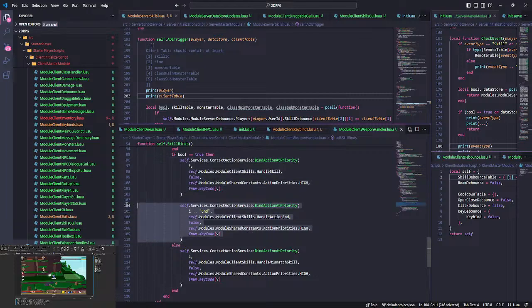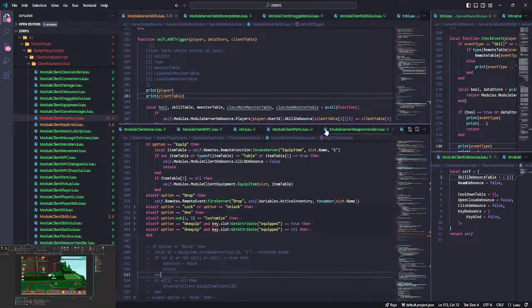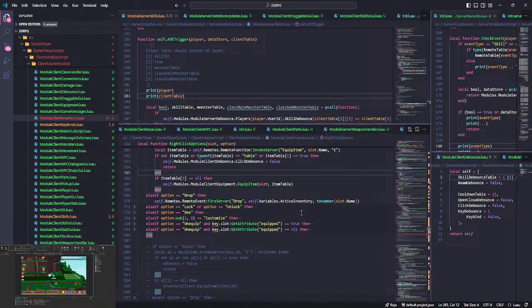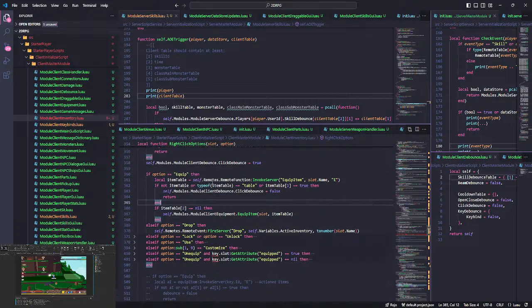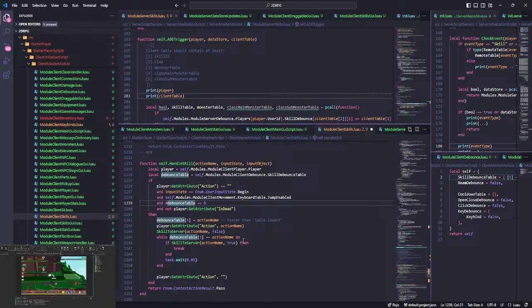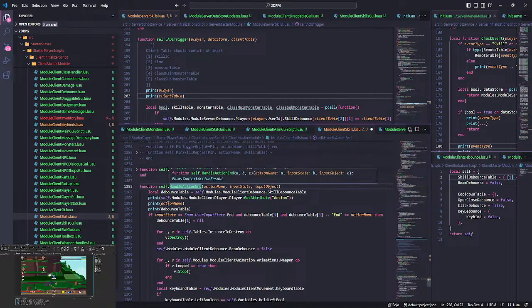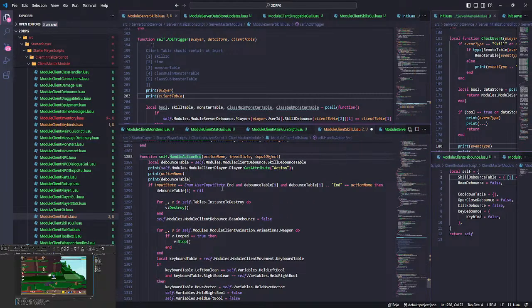Key up code is this one. Where is it? Module client skills, there you go. This is the key up code. This is the function for it.